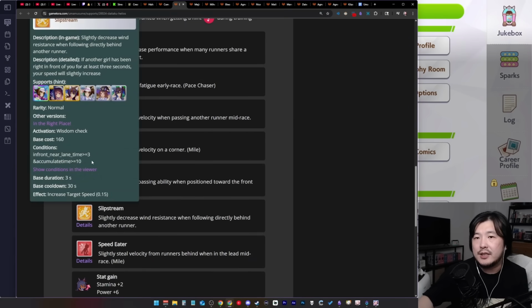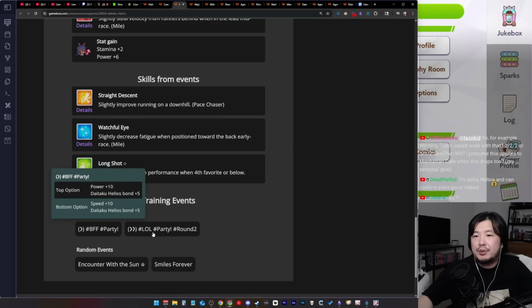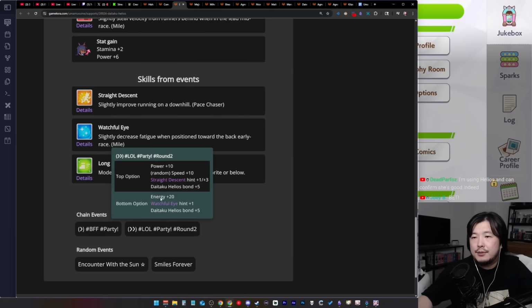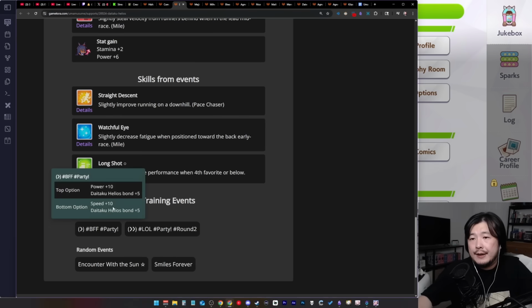And the condition is you just have to be like maybe behind someone, which is totally doable for any late surger, pace chaser even. Definitely with the 70 specialty priority. And let's look at the events too. We got 20 energy on the bottom option for a chain event. Otherwise you got stats, straight descent, improved speed on downhill is kind of cool.